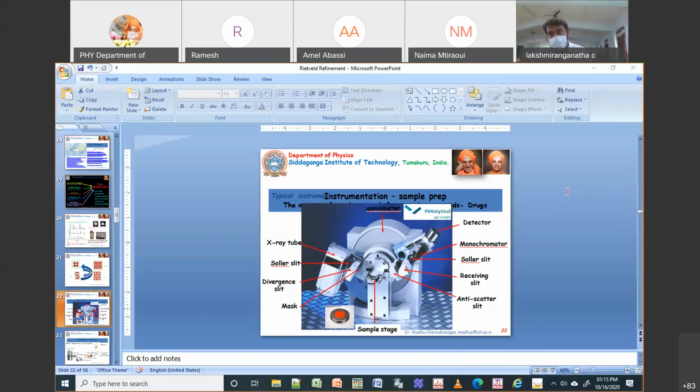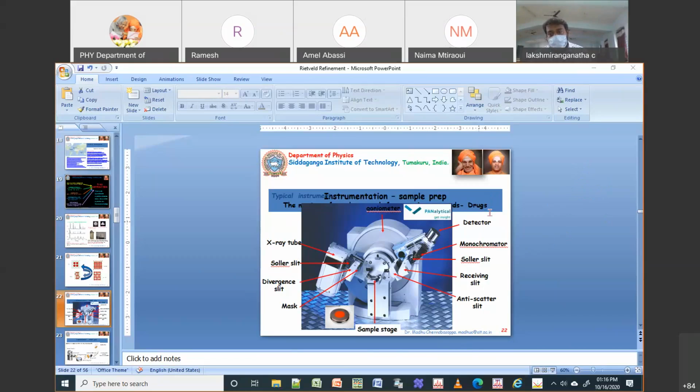The background correction that I showed is done by using a manual background. You can also do the same thing using a polynomial. You can ask FullProf to fit a polynomial. That also we are going to learn. Those things we will learn again. This is the first day, so don't worry too much. We will come back to this.